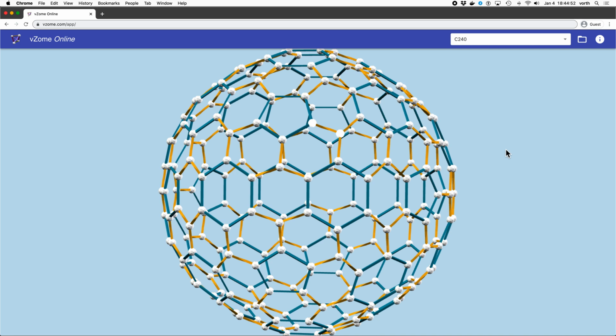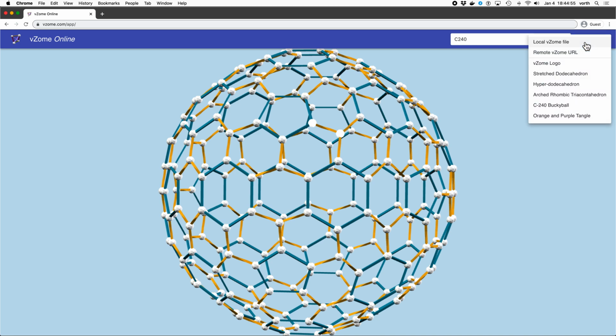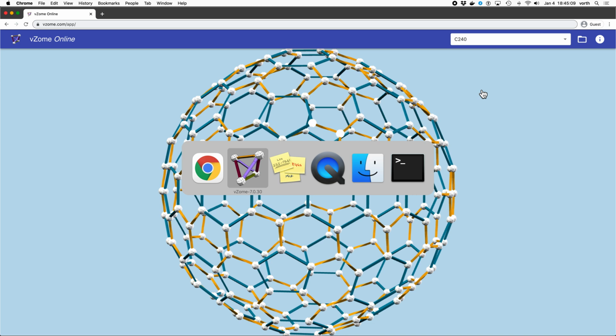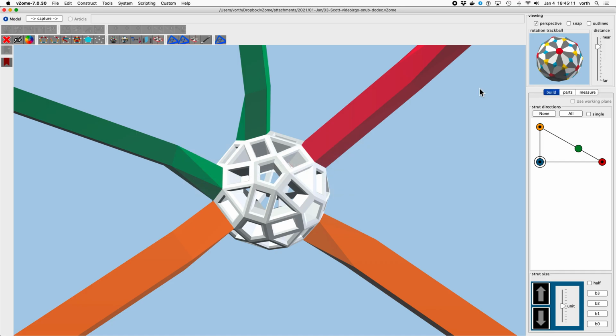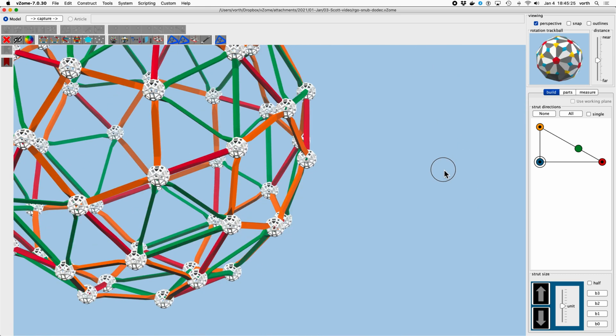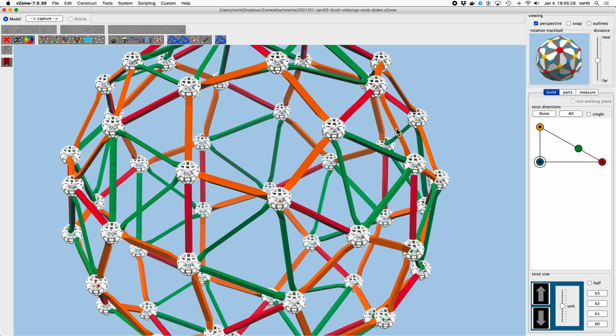Its intent is not really just for you to look at my models, though. The intent is to be able to view and share vZome files that you may have or others may have. So where am I going to get those vZome files? If you're not familiar with vZome itself, the original vZome is a desktop application. That's an authoring tool. It's designed for building these geometric models. It's originally designed around Zometool. You might recognize the Zome ball shape here, but it can do quite a bit more now and can be a lot of fun to play with. And there are lots of tools and interesting things you can do with vZome Desktop.